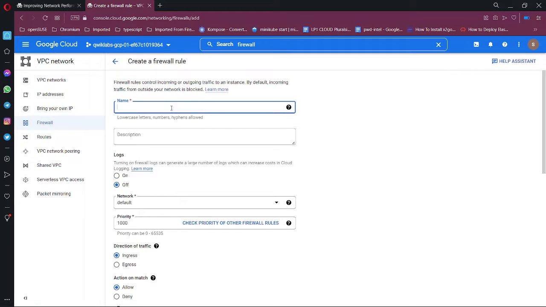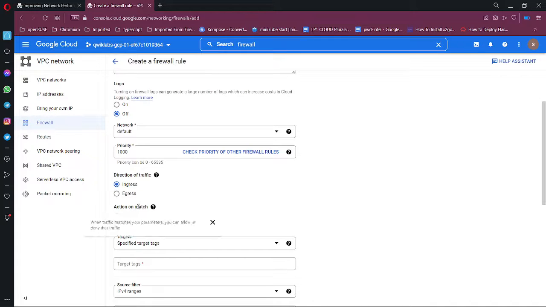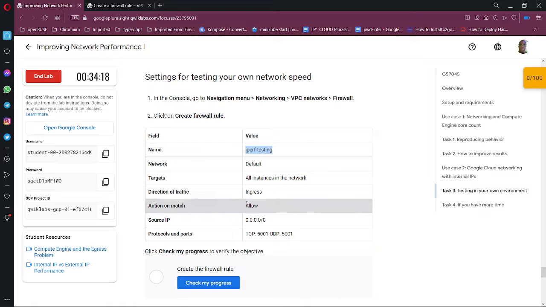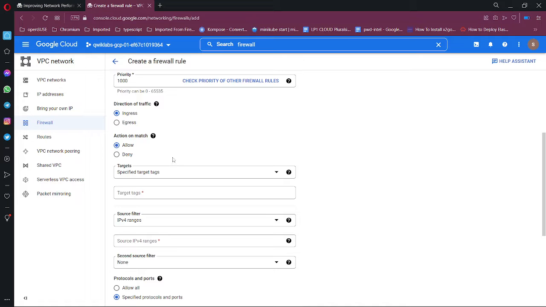Firewall policies are applied at the folder or organizational level, while your firewall rule is applied at network level. So that's the name. Default, ingress, allow, and on every, let me take this one, TCP 5000 UDP and TCP.